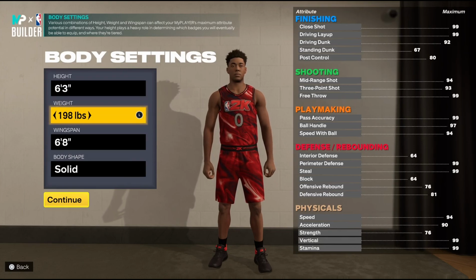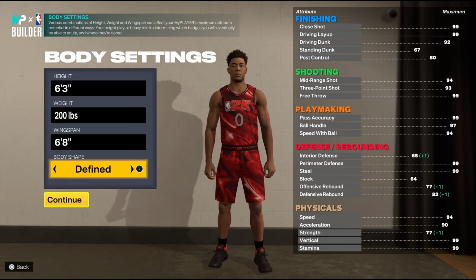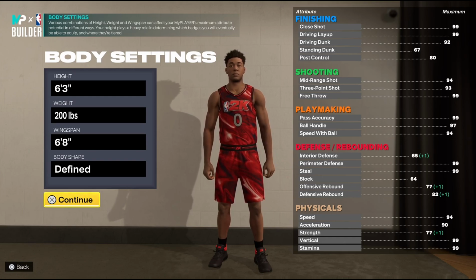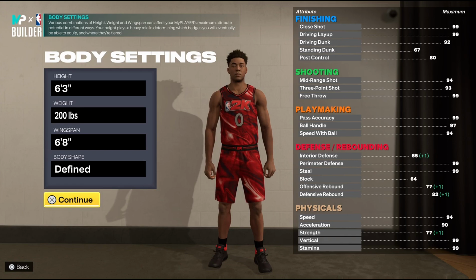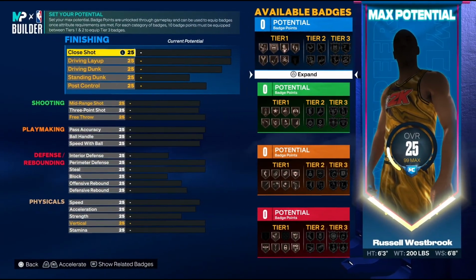Now, height-wise, he is 6'3", weighs about 200 pounds with a 6'7" wingspan. But as you can see, having a 6'7" wingspan means we can't get elite contact dunks on him. And if there's one thing you're going to get with Russell Westbrook, it's uber athleticism. So we got to go with a 6'8", which is slightly off so that we can get those elite contact dunks. And then body shape-wise, as you can guess, you got to go defined, because Russell Westbrook is really in shape. The real truth of it is the only thing that really lacks with Russell Westbrook's game style is his shooting and a little bit of his decision making. But outside of that, he's a really great player, and I gotta show him some respect for that.